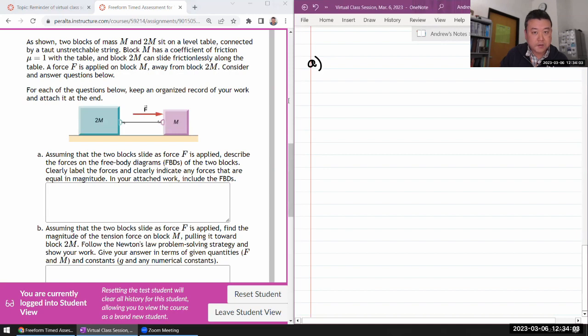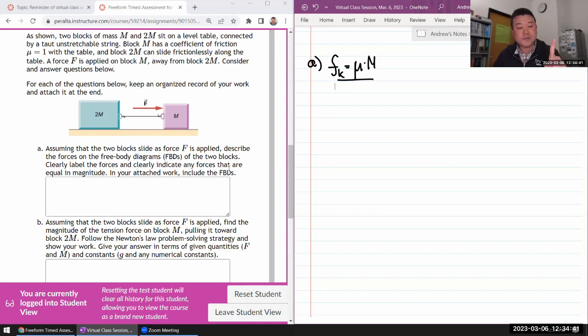Let me just work through this. It says, as shown, two blocks there on a level table, connected by a string. M has coefficient of friction of mu with the table. And, oh, this is frictionless. Okay. Assuming that the two blocks slide. So it's telling you that whatever friction forces there are, it's kinetic friction. That's a little bit helpful. So let me just write down that as a reminder. Because when it's static, you've got to go through more logic to figure out are they sliding or is it at the limit or not.